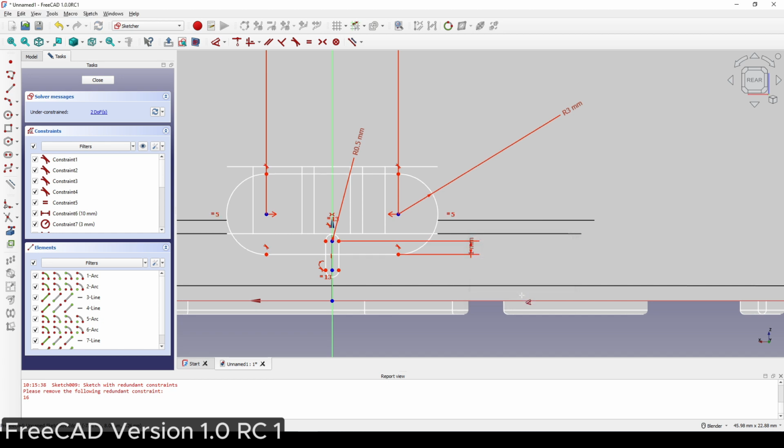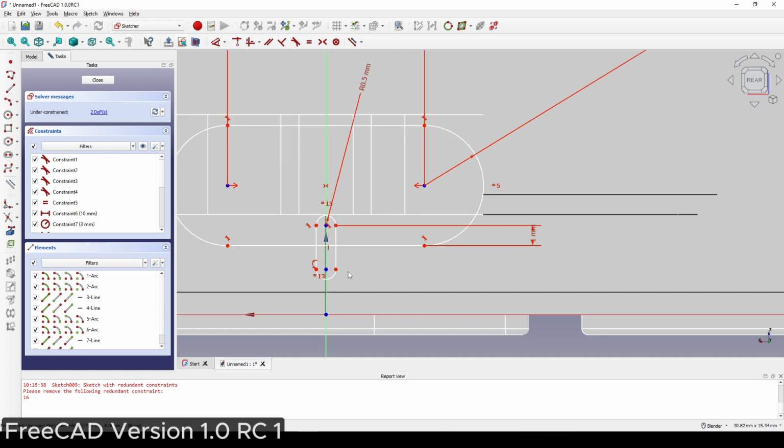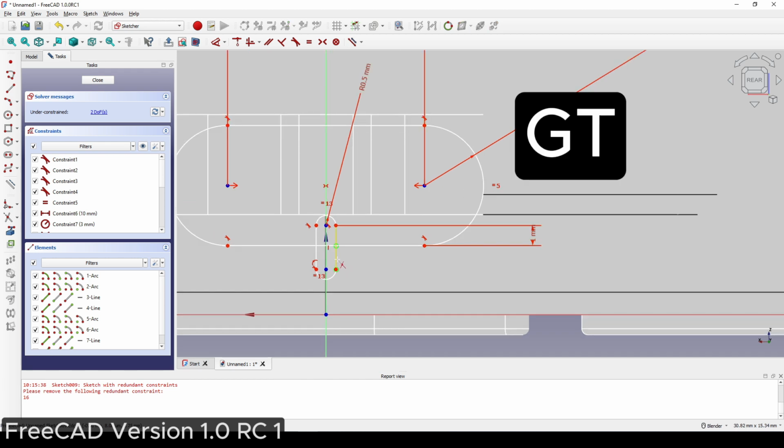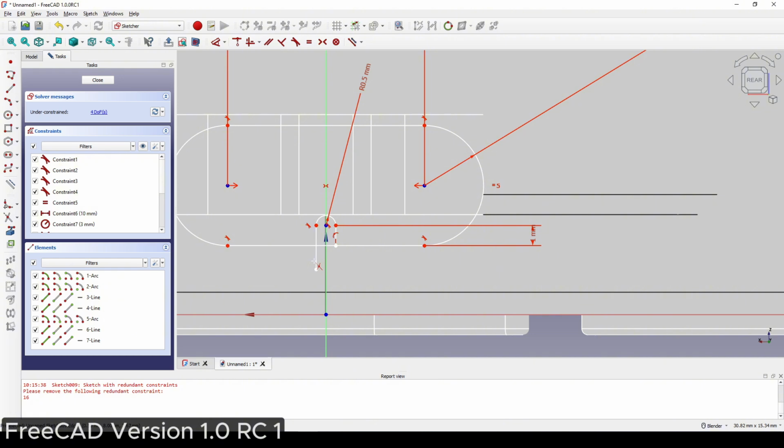I hit D and set the distance. Let's try 1 mm and I hit G and T and remove this guy. And also this line.